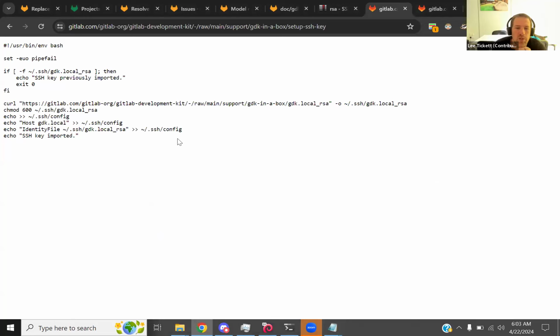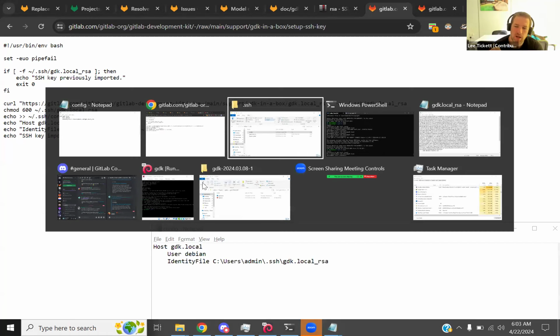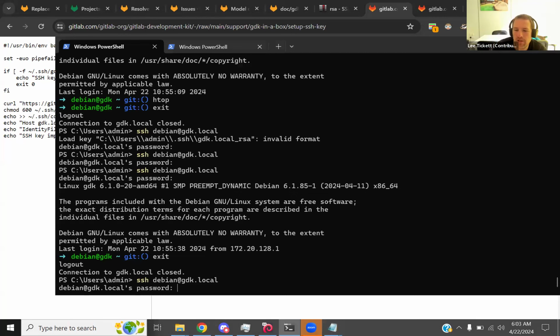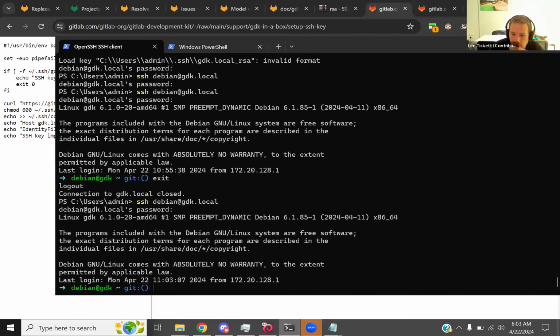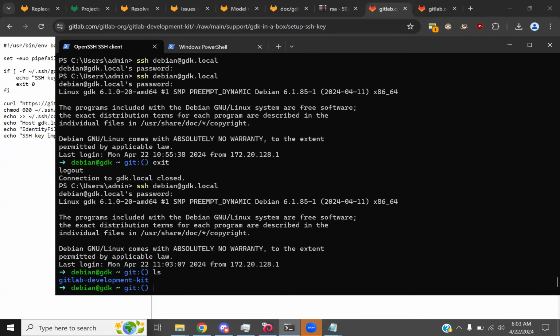So I wonder if we should look on the VM. Connect using the password and just see if the private key is on the VM, then we can actually check and see if it matches. Where would you have put that? I think it will just be in the home directory, the .ssh directory.